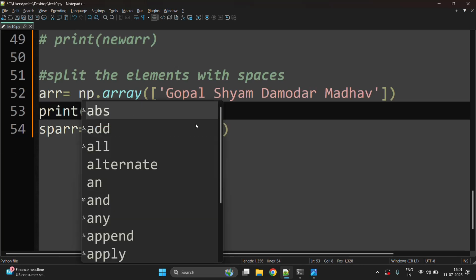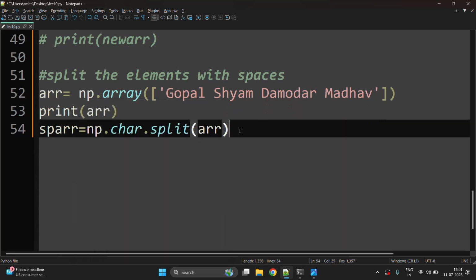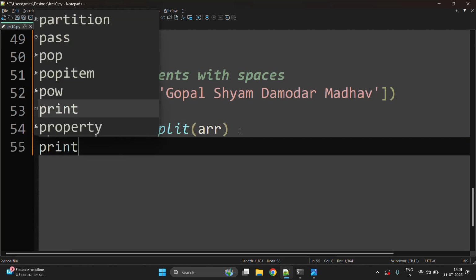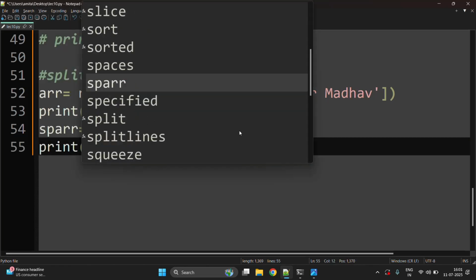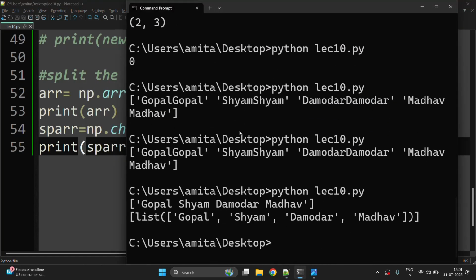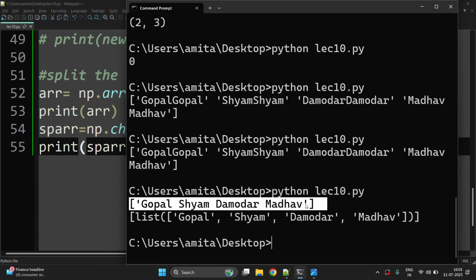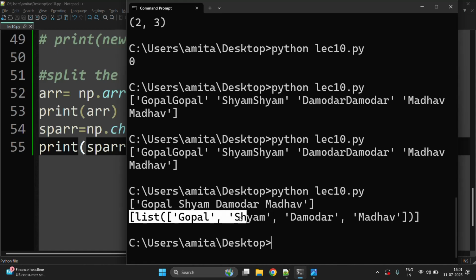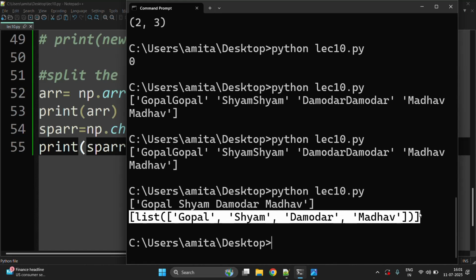Here it should be ARR, and then we will print this SPARR. Then you can see this was an initial array and it has converted it into list which is separated by commas.